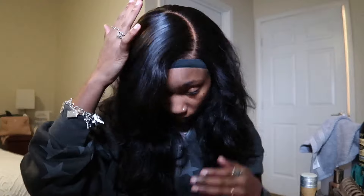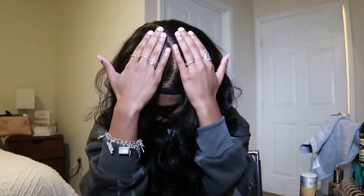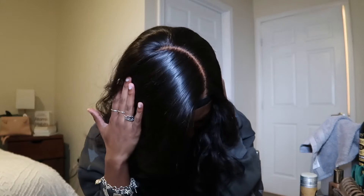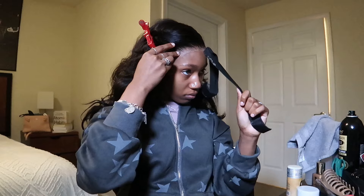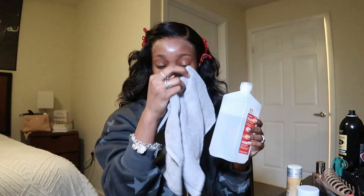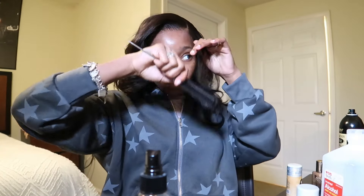Now that I'm finished hot combing, it should look like this — real shiny, real clean, real flat. I didn't even have to do it section by section to get it this flat. Now, I melted the band to my forehead and it was stuck — really melted. To fix this, just get some alcohol, take a towel, and go across it. Now we're going to do the edges. For the side part edge, all you have to do is a C-motion because you just go with the part that's already there.